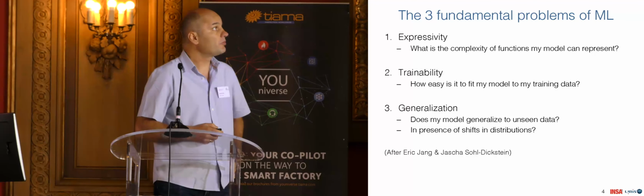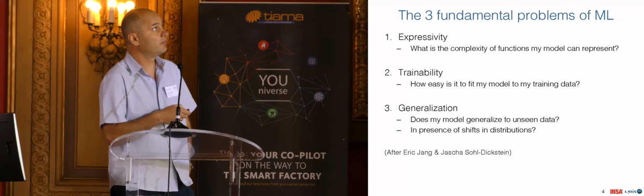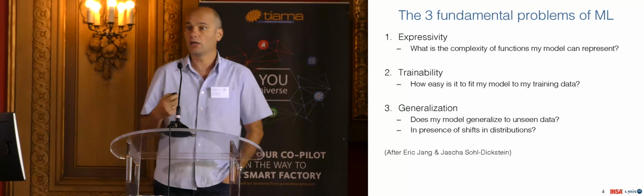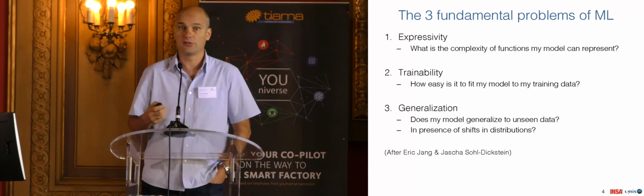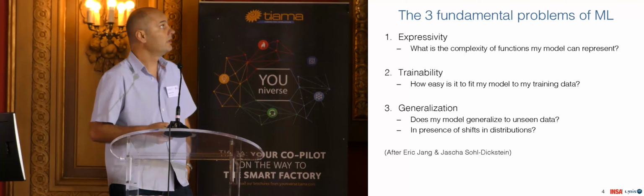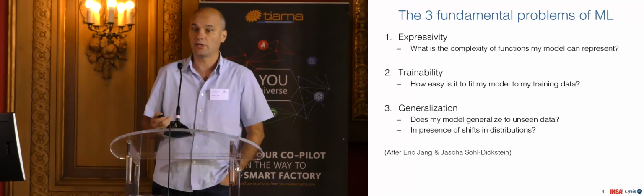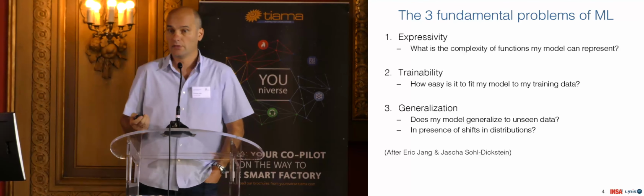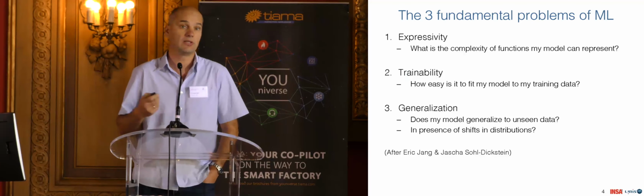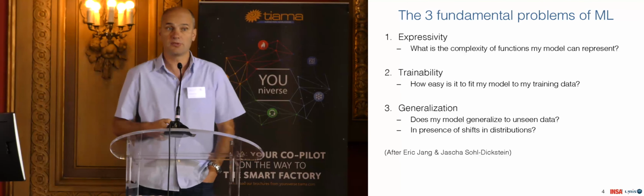The three fundamental problems we have in machine learning, with respect to learning this function, are these. First, expressivity: what kind of problems can my model express? This is the function h, right? If I make it more complex, I can express more complex functions. But it comes with a downside, trainability. If my functions are too complex, I can probably not train them anymore. This is because neural networks are nonlinear models. We use non-convex models, and we use gradient descent to optimize. So this is basically a numerical problem, an optimization problem.